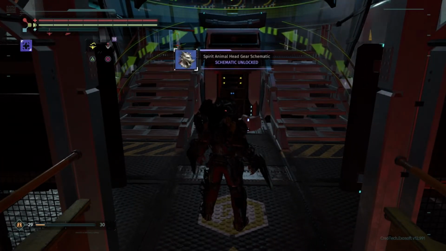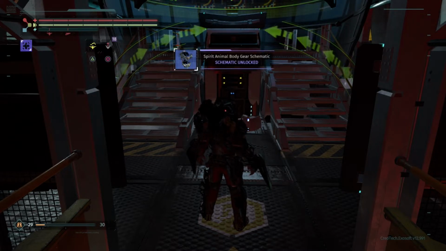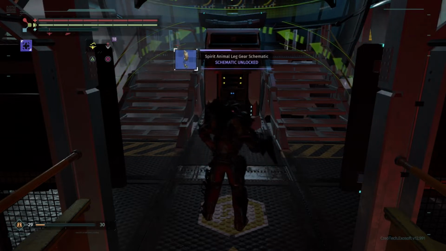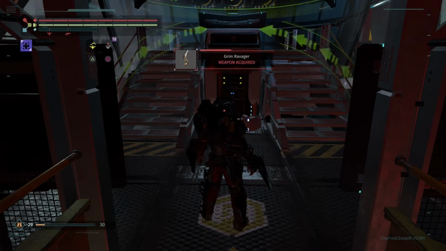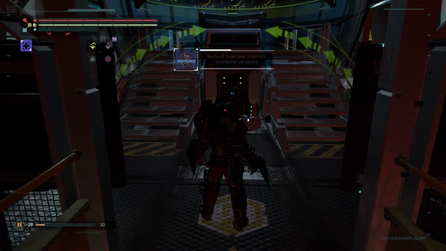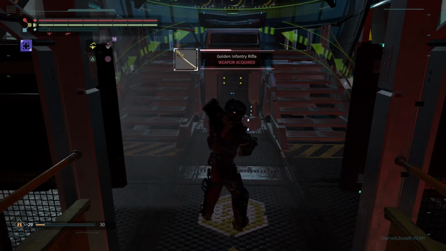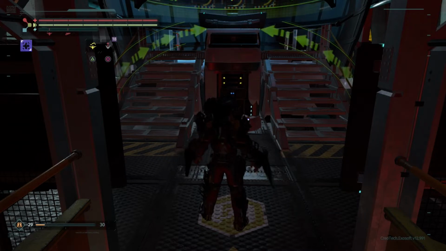This is gonna show us everything. Spirit animal head. Okay, so we got the head. Let's just see if we got it all. Body. Leg. The Ravager weapon. Spirit animal arm. And the West Wolf head. Golden infantry rifle. I really want his axe too.